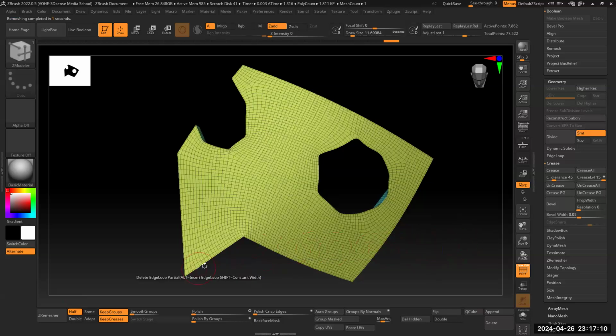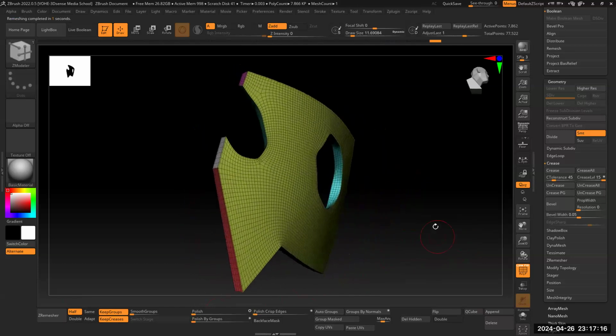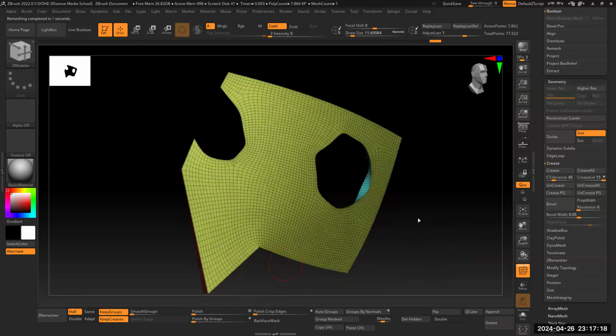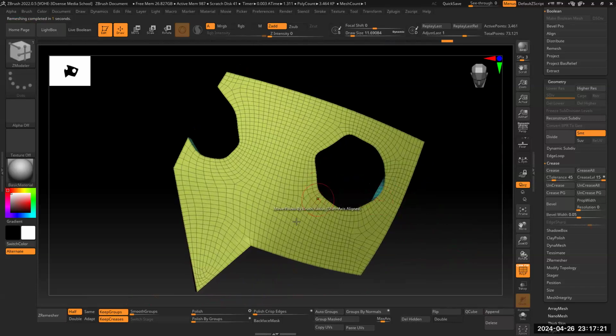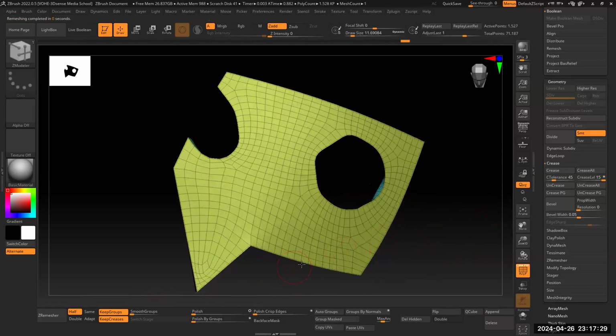Sometimes it does that. So you need to check polish by groups. Sometimes it does mess up, so you need to help it a little bit by reorganizing things, right? You can halve it again. Yeah, see, it's cleaning up and maintaining the shape. Sometimes it does that again. Polish a little bit. Just give it a little bit of help, right?